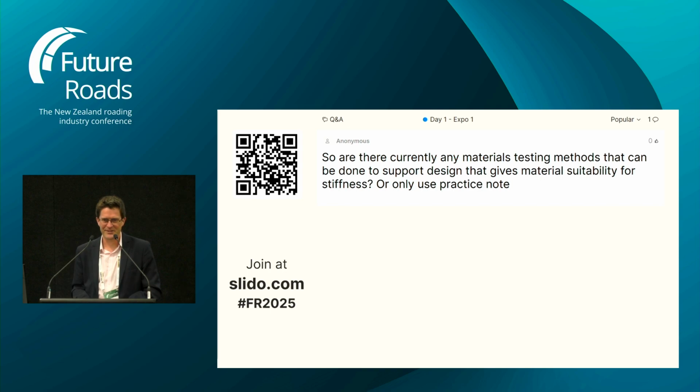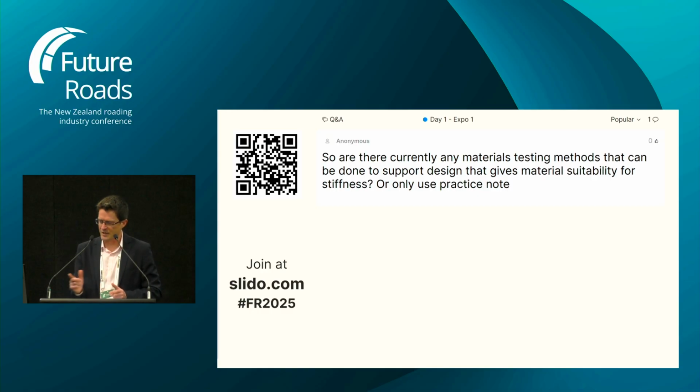Any more questions? I'll go for the one on Slido. Are there currently any material testing methods that can be done to support design that gives material suitability for stiffness, or only use practice notes? So what we're seeing is that these approaches are being written into specifications on a project-by-project basis. There are standard methodologies for how you carry out the test, for example, but it's on a project-by-project basis that it's being specified.